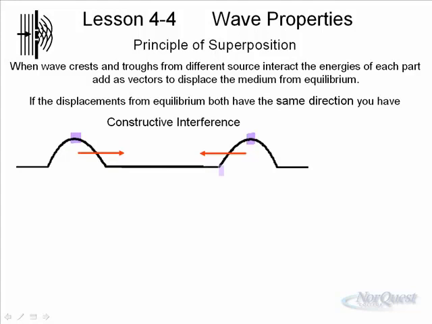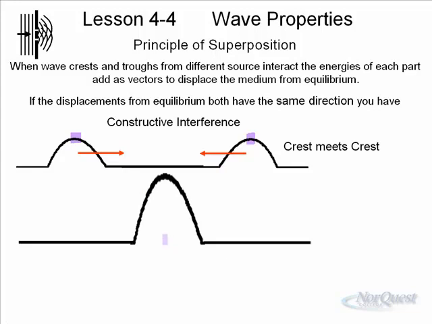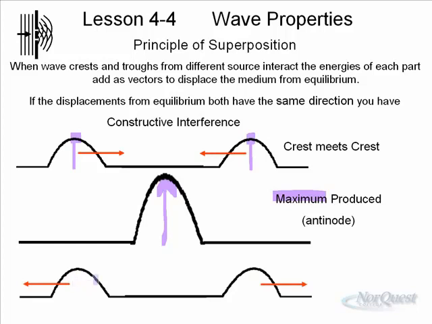What's going to happen? Well, a crest meets a crest, and of course what you get is something called an antinode. An antinode is an area of maximum constructive interference. So we call this an antinode or a maximum, and of course it's an area of maximum deflection from equilibrium. Notice this wave goes up a certain amount, this wave goes up a certain amount. The resultant when those two meet is that they deflect the medium even further from equilibrium, just for a short period, and then of course they continue on their way.